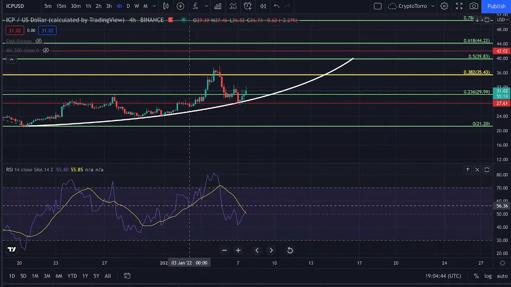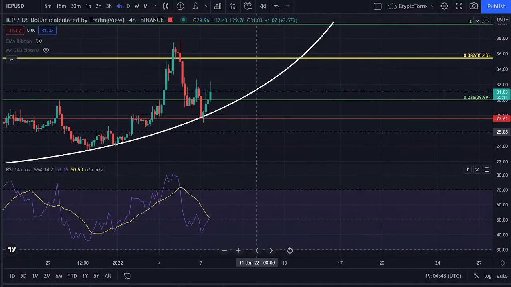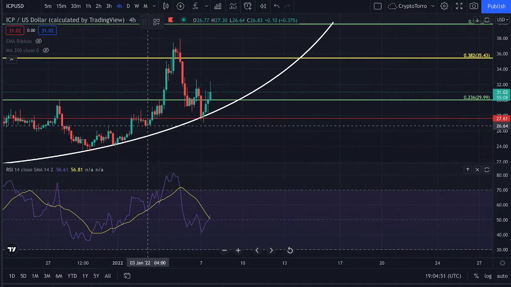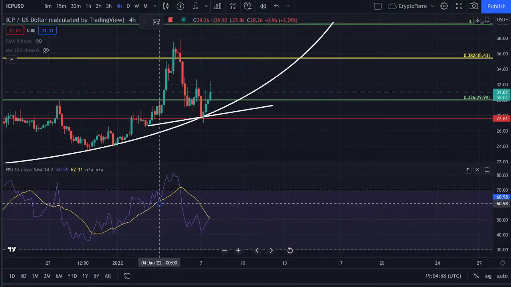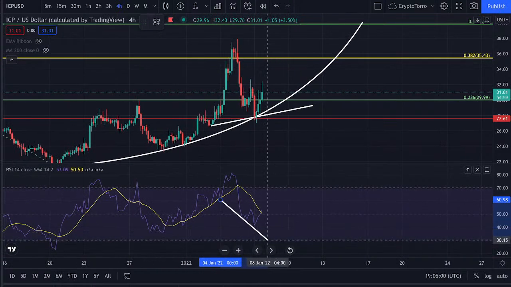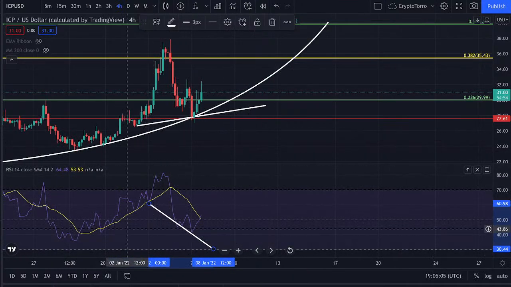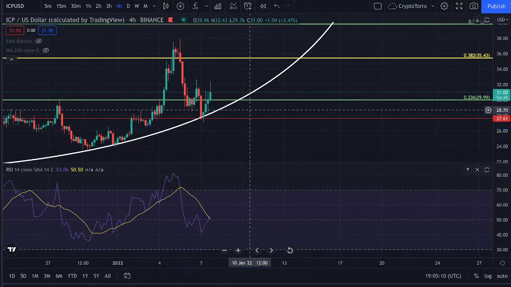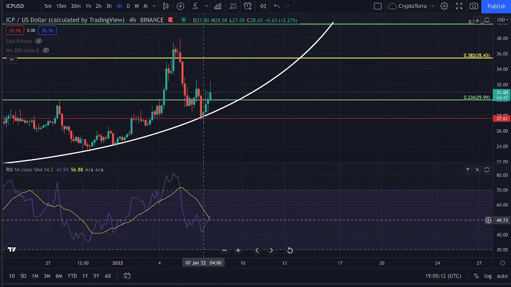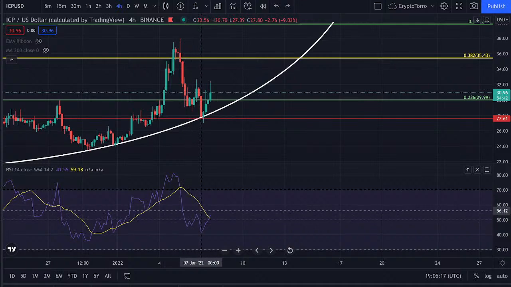As well, we could say actually this is a minor bullish divergence. You could count this as a minor bullish divergence due to the fact that we are seeing a minor higher low getting created, and at the exact same point in time we are clearly seeing a lower low on the RSI. So this could be a bullish divergence, but what I can see as well on the chart is that we already experienced momentum towards the upside ever since this point in time. So I would say that this bullish divergence does not actually count anymore.